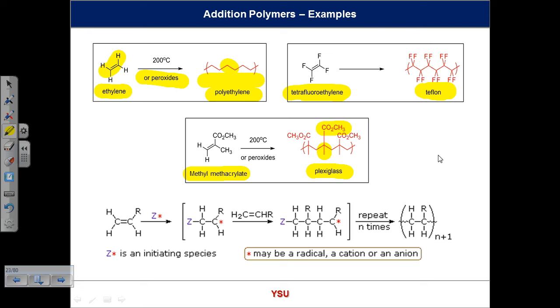And what you want to happen is your monomer to start some initiation process and then to react with another monomer. That's all that's in there, is the other monomer. And eventually you have many, many, many, and you end up with polymers. So the bottom is kind of a summary idea where we have some initiating species. That could be a proton, it could be a nucleophile, or it could be a radical. They're the three processes that we spent a lot of time on in this class. And we form some new species. The initiating species adds to the alkene, and you produce a new radical.